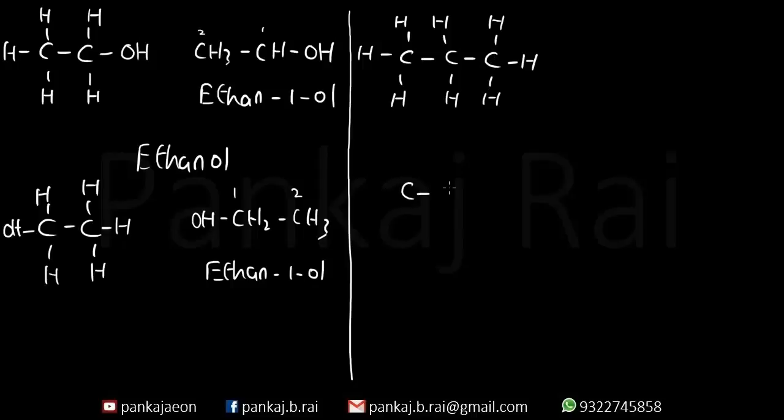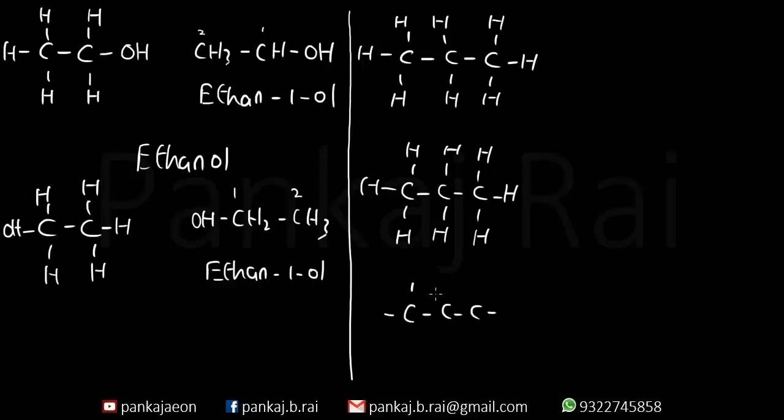So let me make 3 propanes. Okay, so this is another propane. Let me complete its structure. So here we have propane. Let me make one more propane. So we have 3 propanes here. Now let us remove the hydrogens. In the first case, let us remove a hydrogen of the leftmost carbon atom. In the second case, let us remove a hydrogen of the middle carbon atom. And in the third case, let us remove a hydrogen of the rightmost carbon atom. And let us replace them with the OH group.